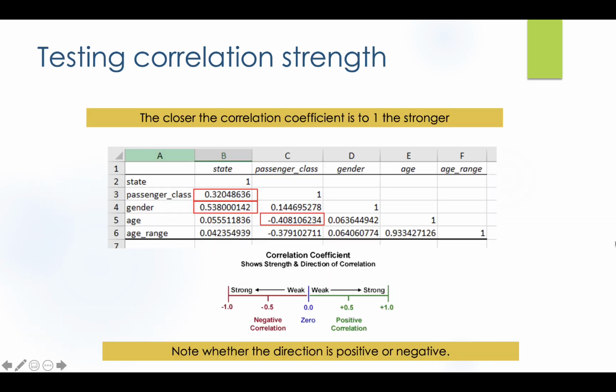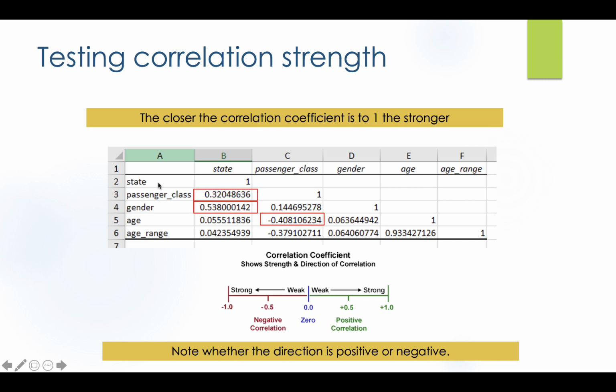All right, so let's take a look at what your results should look like. When testing the correlation strength, the first thing to remember is that the closer the correlation coefficient is to 1, positive or negative, the stronger it is. You need to denote not only whether it's a strong relationship or not, but whether it's positive or negative. We have to keep in context that we're looking at passenger data from the Titanic. If I'm a person going on the Titanic, I might want to know the correlation between certain things of interest to us.